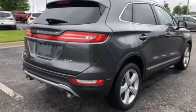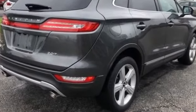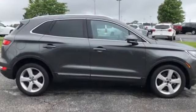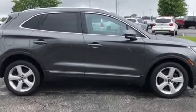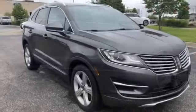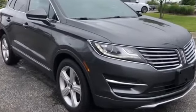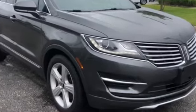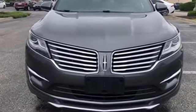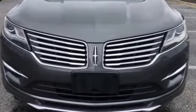Auto-dimming rearview mirror, aluminum wheels, passenger side airbag sensor, adjustable steering wheel, traction control, power side-view mirrors, variable speed intermittent wipers, alarm system, air conditioning, ABS, power locks, heated front seats, front side airbag. This is a top-rated dealer — visit us to take home the car of your dreams.